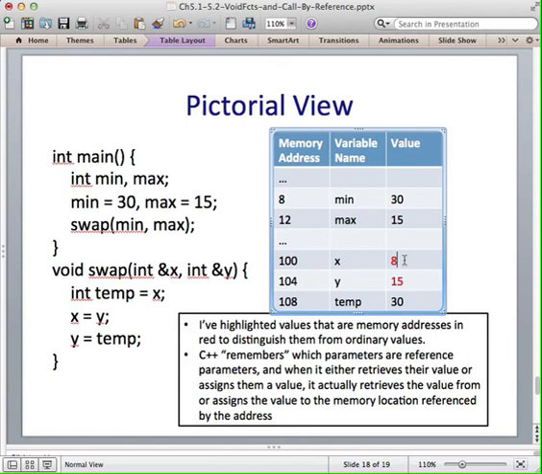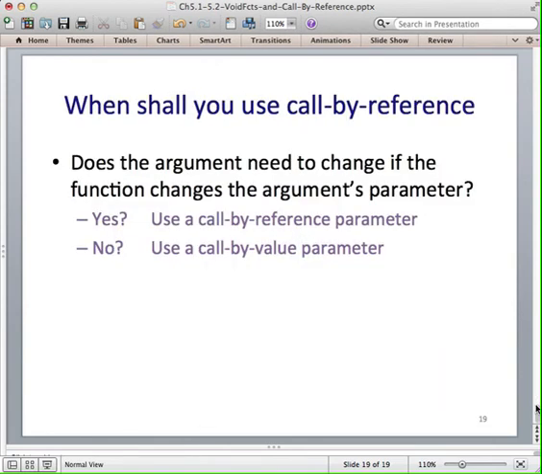But it really is the case that x stores the memory address of min and y stores the memory address of max, and that they directly retrieve their values from min and max and set the values of min and max.